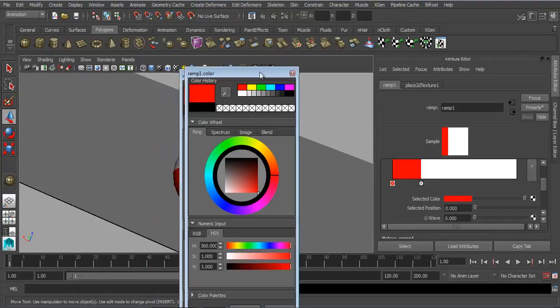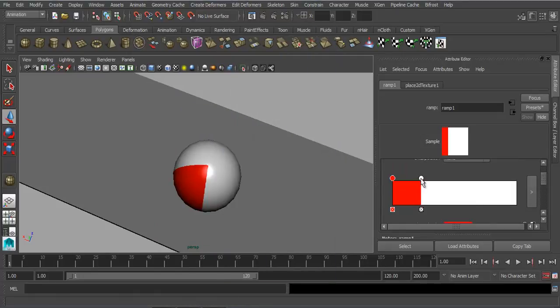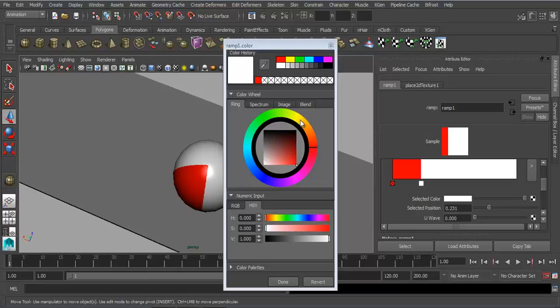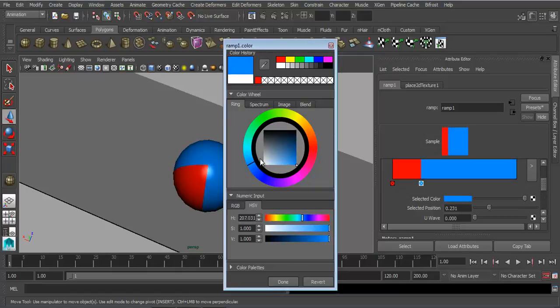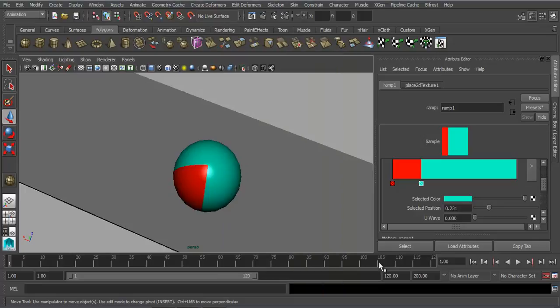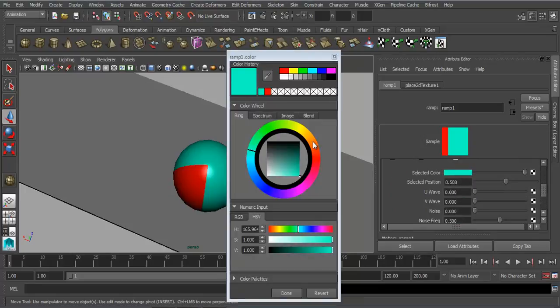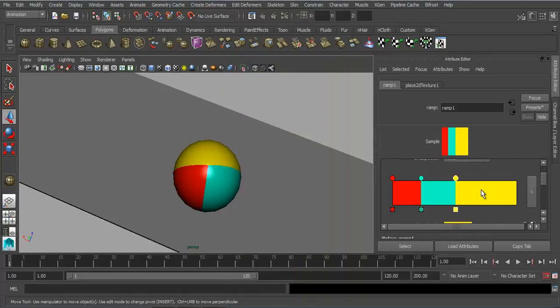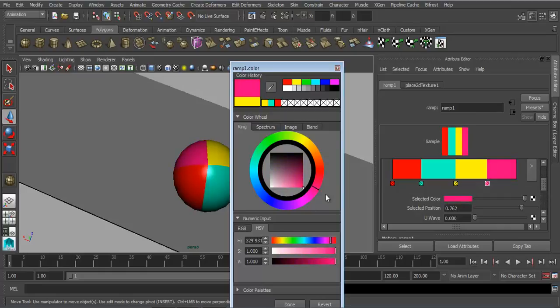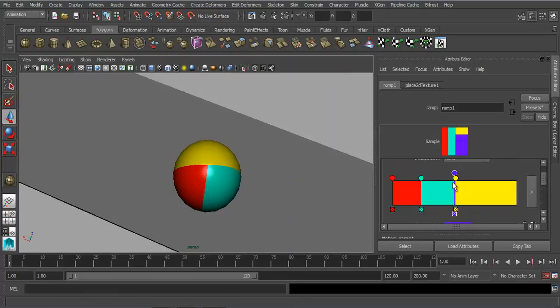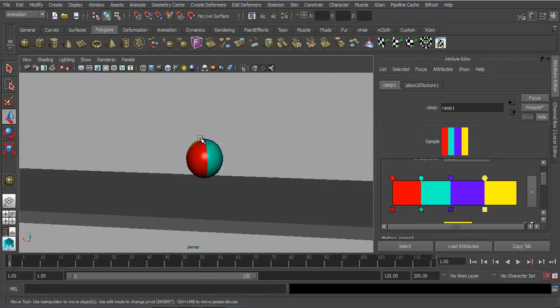You can use any color. Okay, so this is a basic color for my bouncing ball.